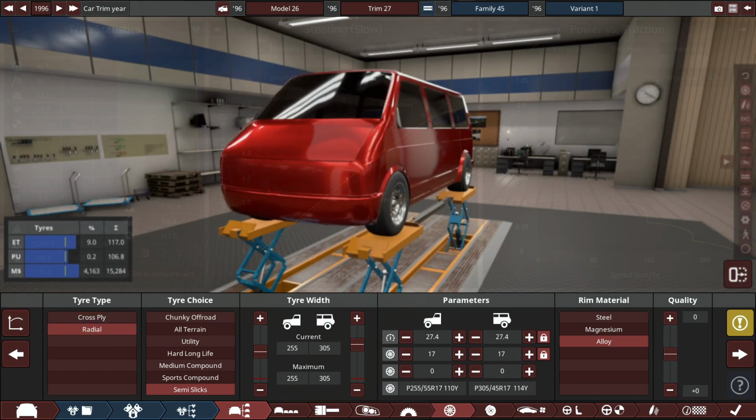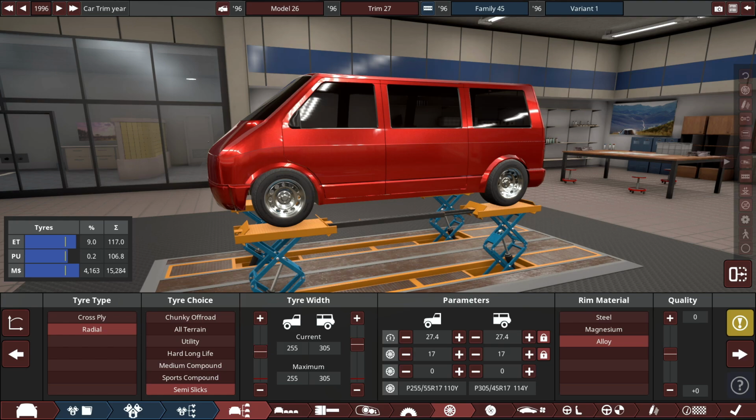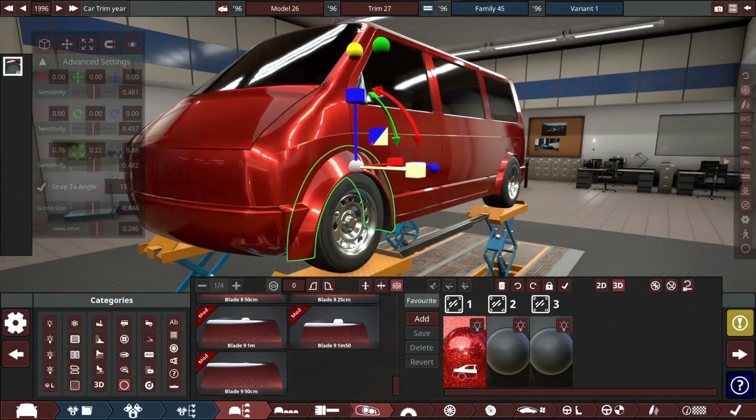So I will do a time lapse, we'll design the car, sit back, relax guys, and of course, I hope you enjoy. Alright guys, so we are starting the build for my super minivan.